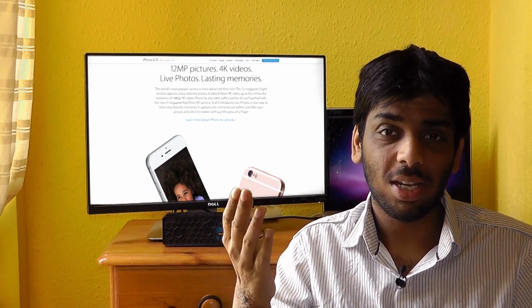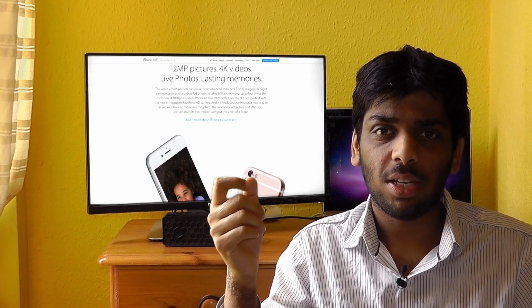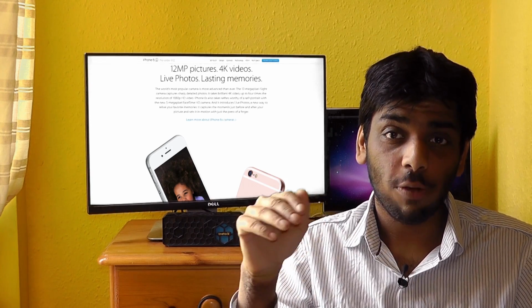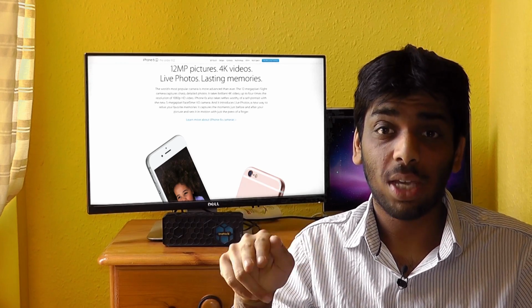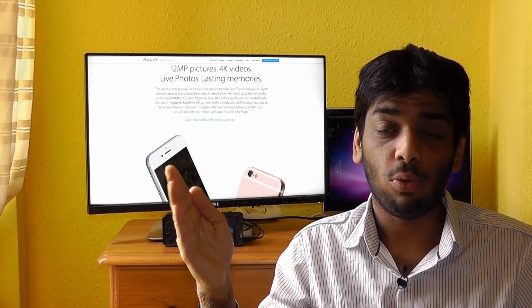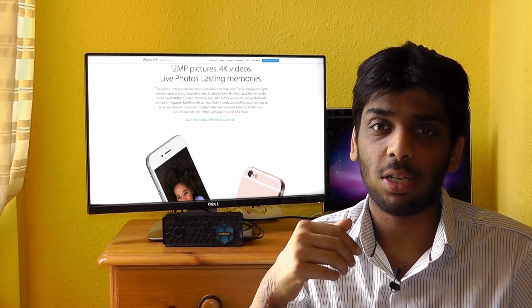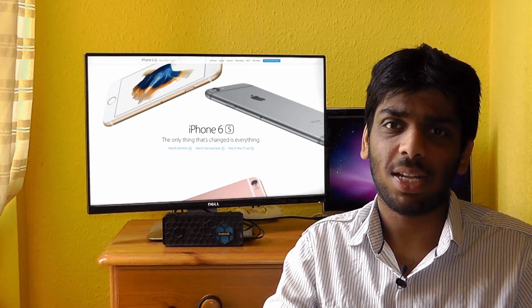And also, another thing that they didn't do was upgrade the screens in any way. I don't want them to upgrade the screen size, but they should have at least upgraded the screen resolution of the iPhone 6S to 1080p, and they should have boosted the iPhone 6S Plus from 1080p to 2K, so that way you can at least watch back your 4K recorded footage on a 2K display, especially one as big as the iPhone 6S Plus. So I'm disappointed they did not do that, but most likely that will come next year.